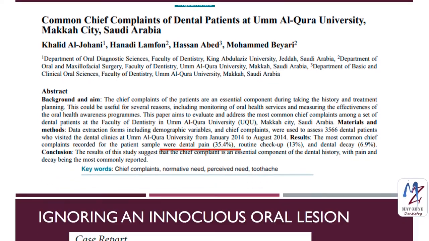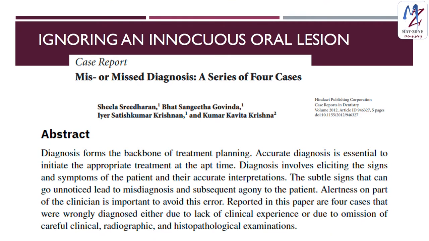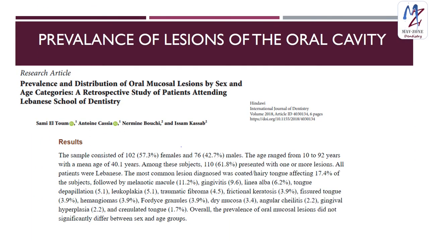It is our duty to routinely screen the oral mucosa for any pathologies and educate the patient regarding its existence and proper management. An effective diagnosis will go a long way in effective management of the patient and in avoiding any undesirable outcomes of more aggressive pathologies. A number of pathologies affect the oral mucosa as well as the submucosal tissues within the oral cavity. These may range from simple reactive hyperplastic lesions to potentially malignant disorders. Some lesions may be benign in nature whereas few may turn out to be malignant.